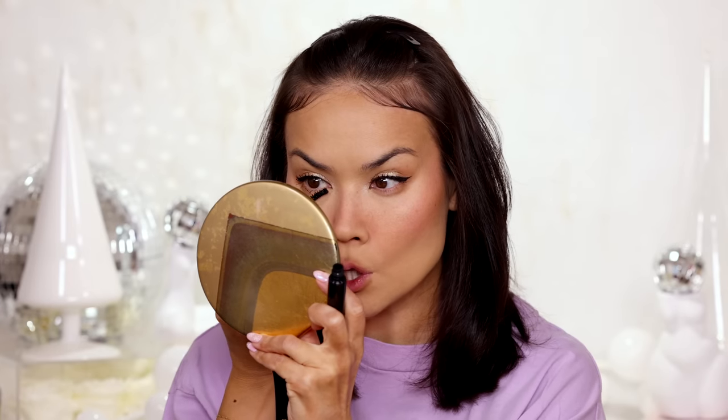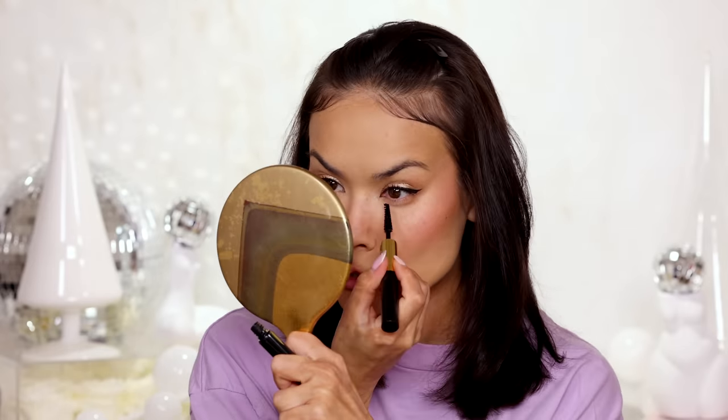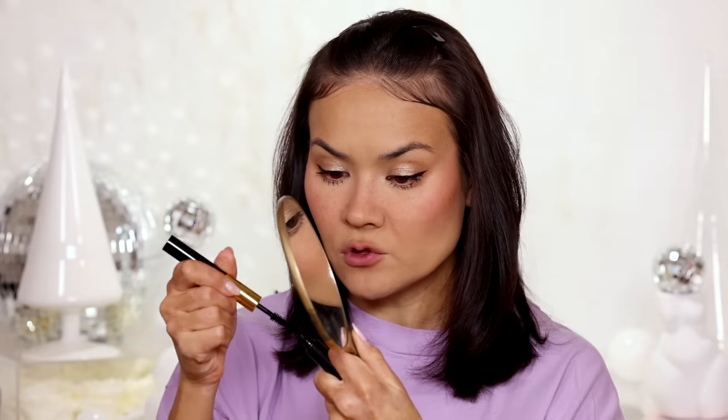Next I'm gonna do my lower lashes — I want to show you this very easy technique that is picking up steam. Basically I'm applying a lot of mascara to my lower lashes, just the tips, making them really clumpy looking, and before they have a chance to dry I'm gonna take my tweezers and create little doll lashes — I start crimping them together to create little clusters of lashes. It's such a cute technique, and I also like to pair it sometimes with rhinestones placed in between the little gaps, but that's a whole other technique. For me the only way I would wear mascara on my lower lashes right now is if I were doing this technique — I think it's cute and fresh, it looks stylized as opposed to just regular lower lashes that sometimes looks spidery anyway.